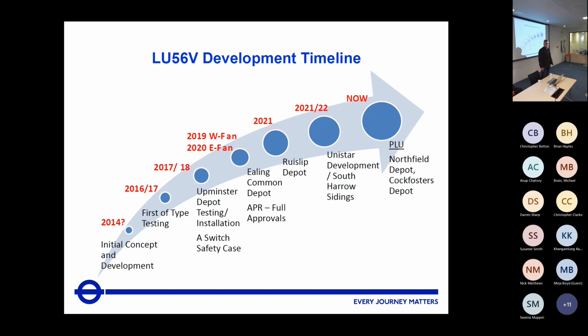Moving on to 2019-2020, we've got East and West fans. And then we achieved APR full approvals and the approved project registered. 2001, again, another installation at the depot. 2021 to 2022, Unistar was then the point machine of choice, so we had to look at that and for South Harrow sidings. And coming up to now, roughly, is PLU, where we plan to be in Northfield Depot and Colt Foster's.